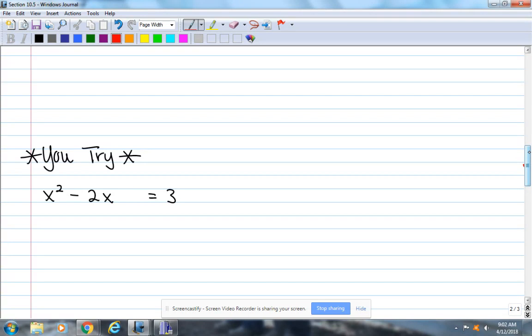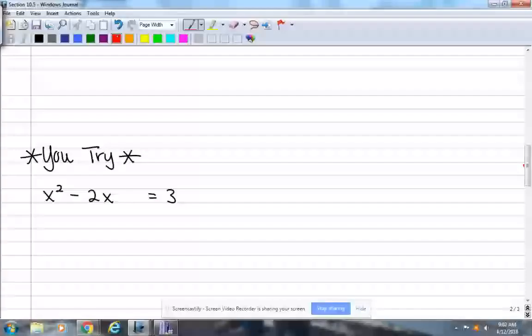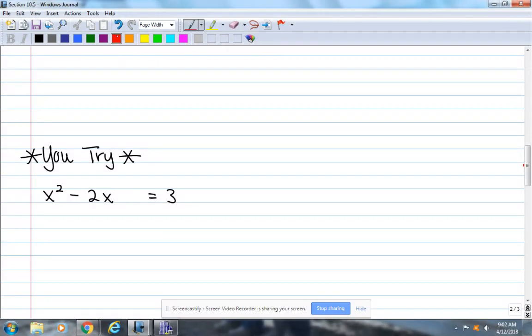All right, y'all tell me how to do it. What did you do first? It's already equal to what it's supposed to be equal to, so what did you have to do? Half the b term, square it, and add it to both sides. So what's half of b? What's negative 1 squared? Positive 1, so you add a 1 to both sides. Does everybody do that? And then the magic number was negative 1, right? So you had x minus 1 squared, right? Equals 4.